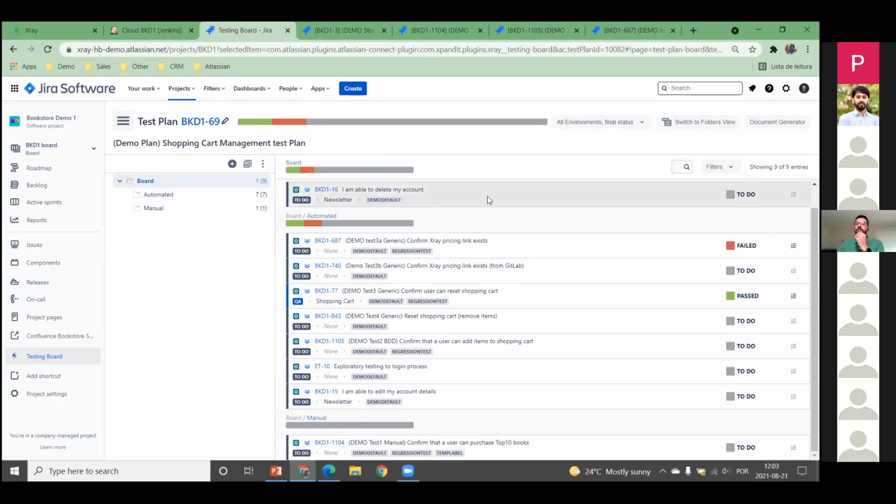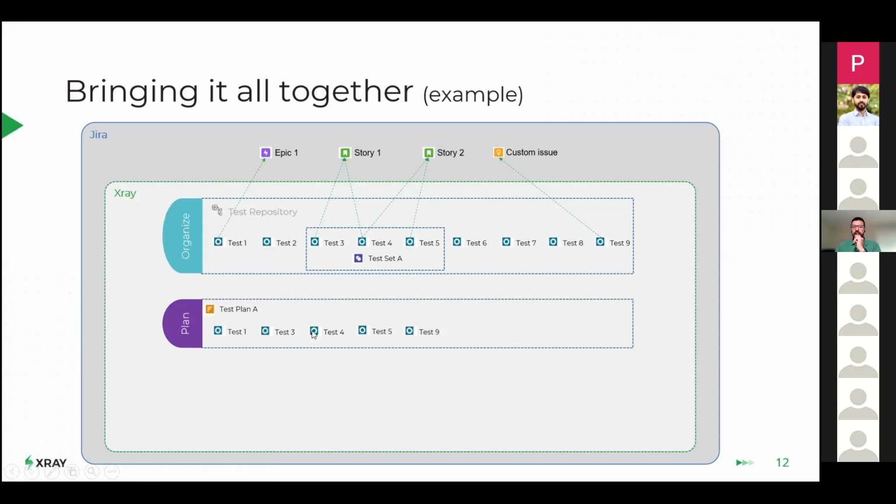So what I'm going to do here is I'm going to run a couple of these tests. I'll basically run the manual test and also one of the automated tests. If you have no preference, I'll just run the robot. If you prefer me to run the BDD or Gherkin language test, do let me know. And what I'm going to do here is I'm going to create a test execution. But before I do that, since I'm in the test plan, let me go back to the presentation.